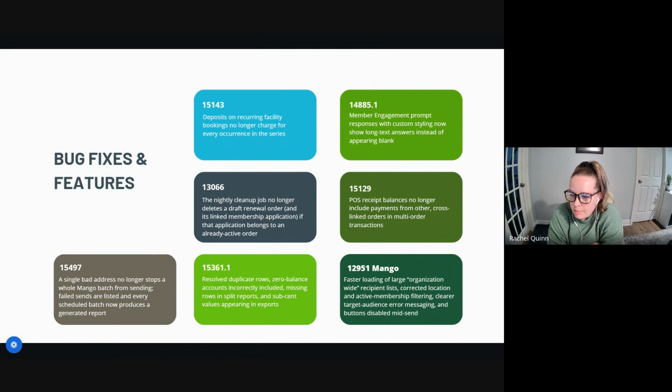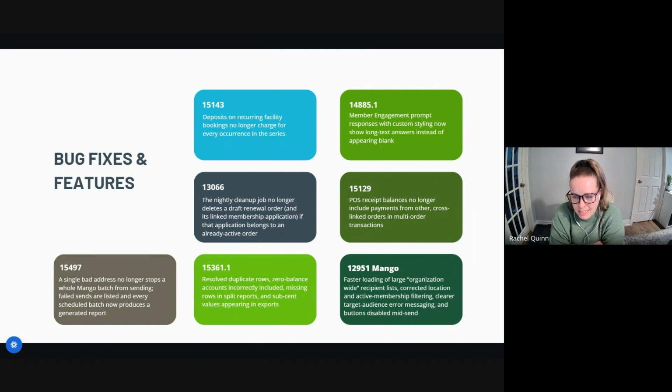We did an update to the batch delete draft orders job to make sure that if staff put a membership or a registration order back into draft, that is not going to be erroneously deleted. We've done some updates to receipts at the point of sale that occur across multiple accounts. So when you have those third-party payers or other client payments, we just did some cleanup there.